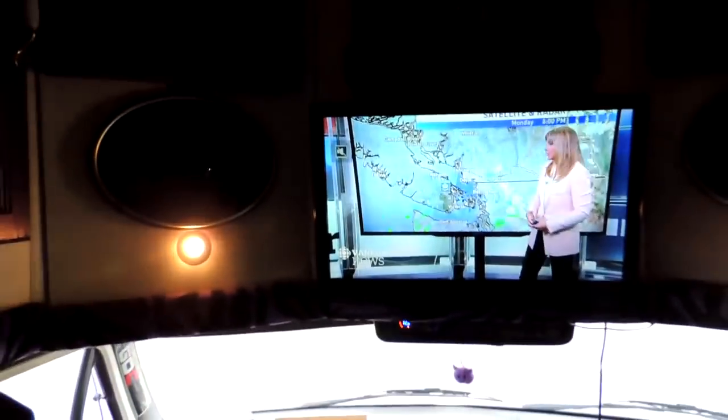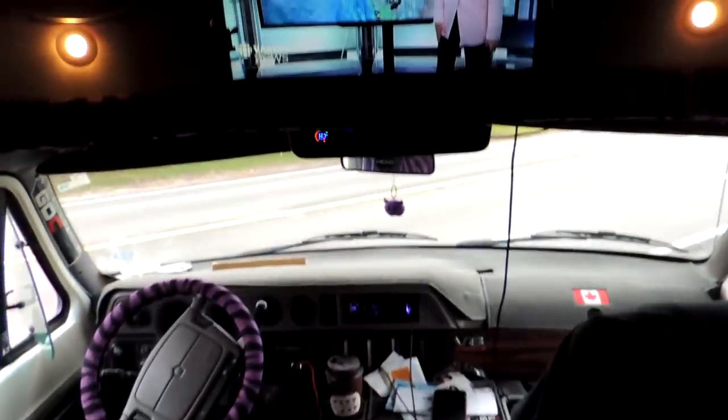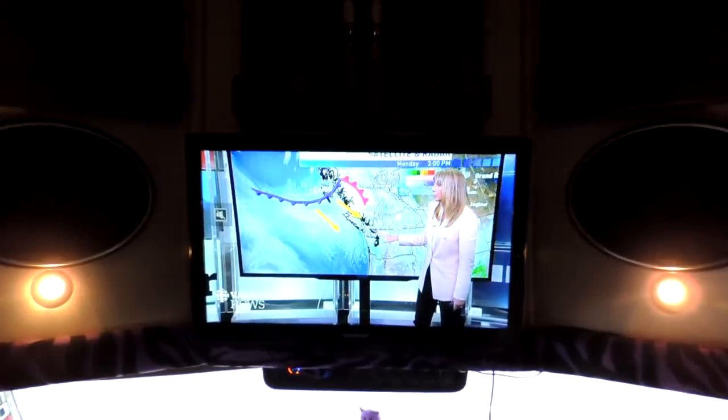So here's the other bonus, is that these smaller TVs, well, some of them have headphone jacks, so I just plugged the headphone jack right into the auxiliary of the stereo on the dash. Now I have sound through my car speakers for TV.